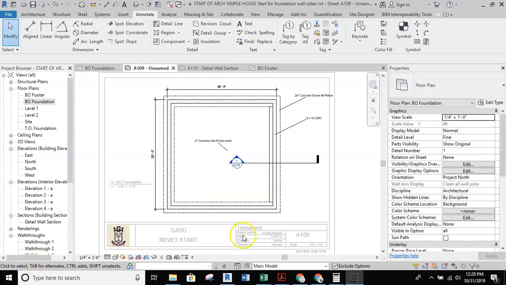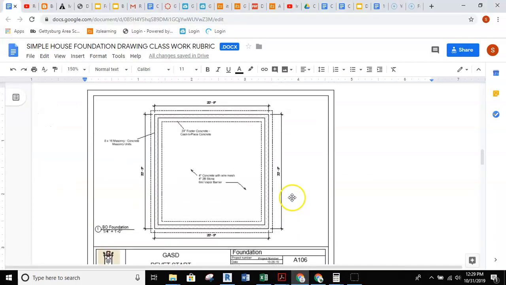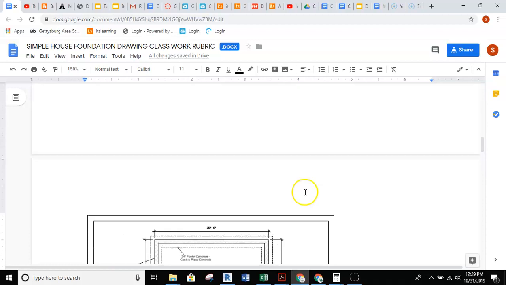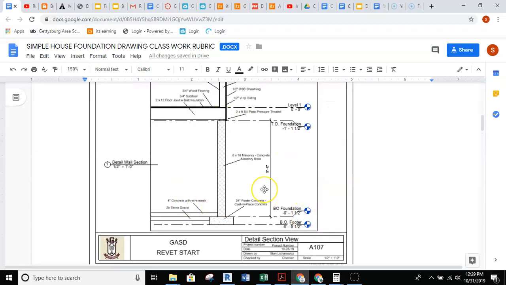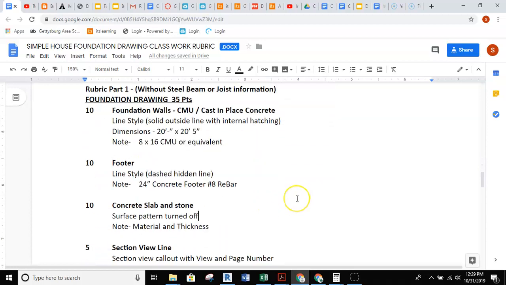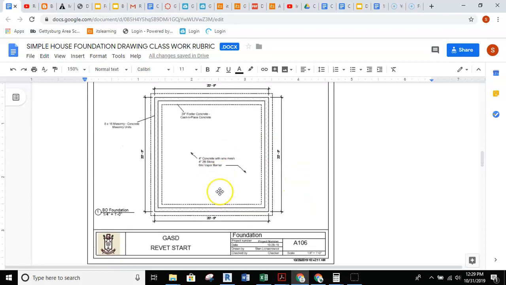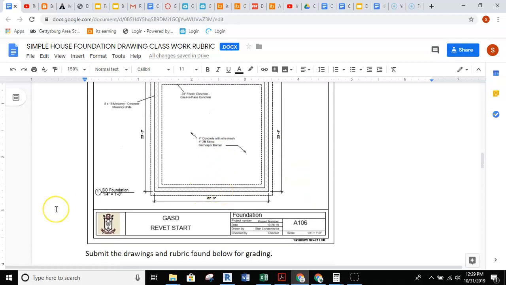And then we'll go ahead and grab our view identifier and drag that onto the sheet. All right. Okay, now that that's set up, we can jump back here into the assignment, and this is going to be another progress check for the assignment, where we're then going to turn in these 2 sheets. You're going to PDF these sheets, making sure that you have all the information down here in the rubric. So go back and reference the assignment sheet. And then the next piece, we'll jump into beams and other aspects of the foundation.